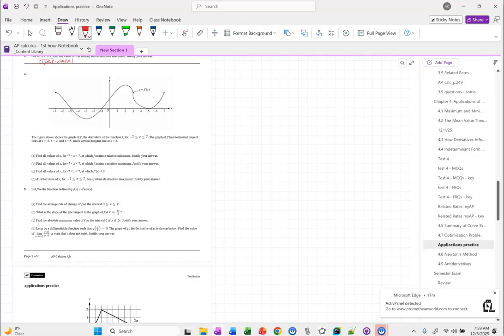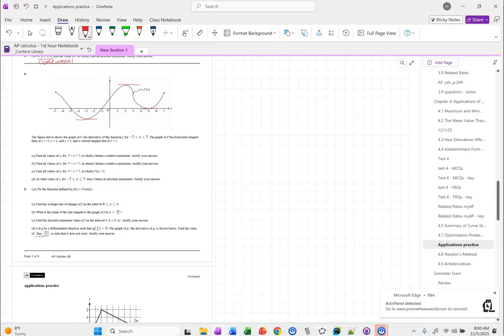So here's the graph of our derivative. I feel like some of this we can't do. I don't know. Let's continue on. We have the closed interval -7 to 7. The graph of f prime has a horizontal tangent at -3, +2, and +5. Find all the values from -7 to 7 in which f attains a relative minimum.